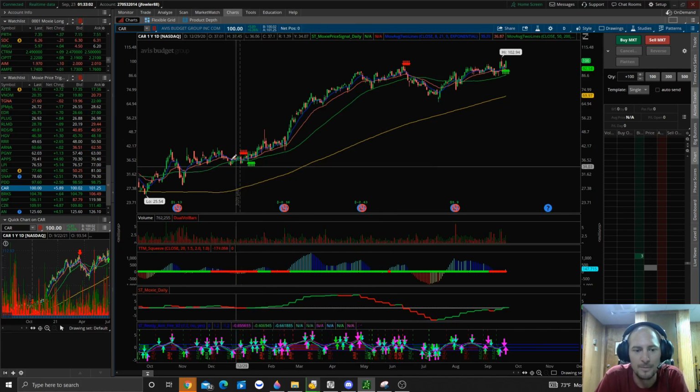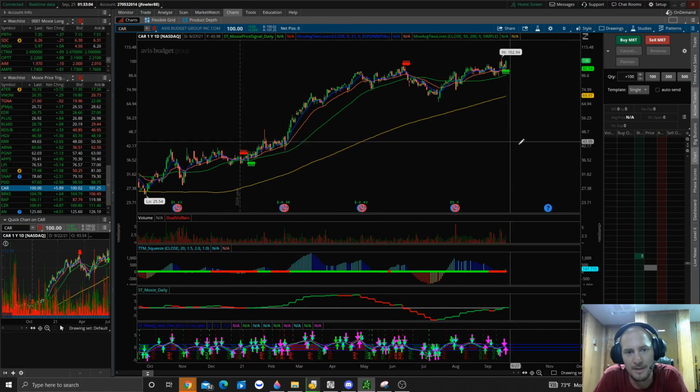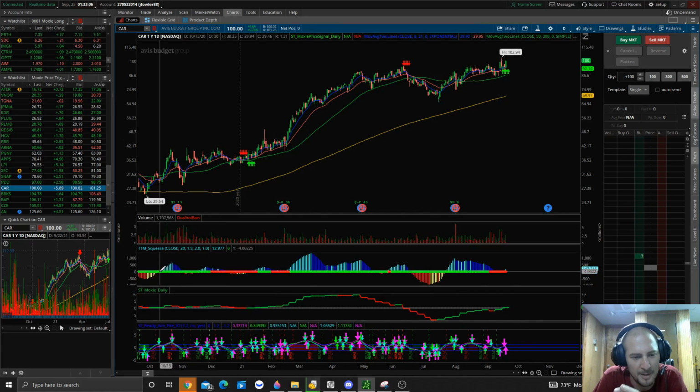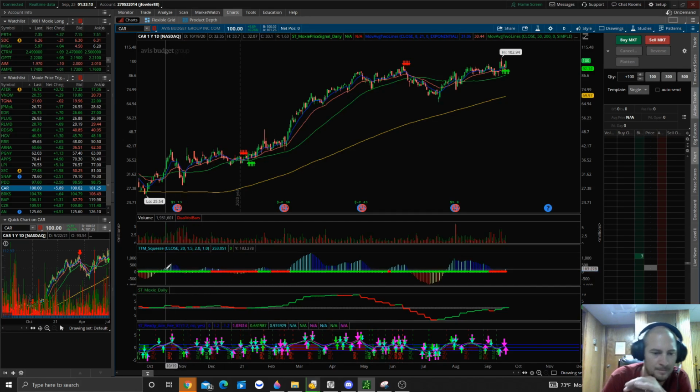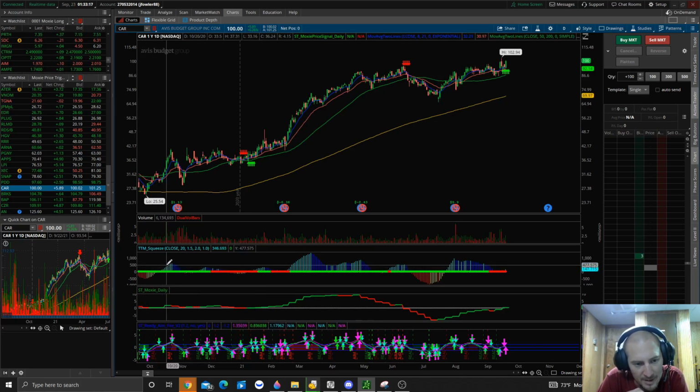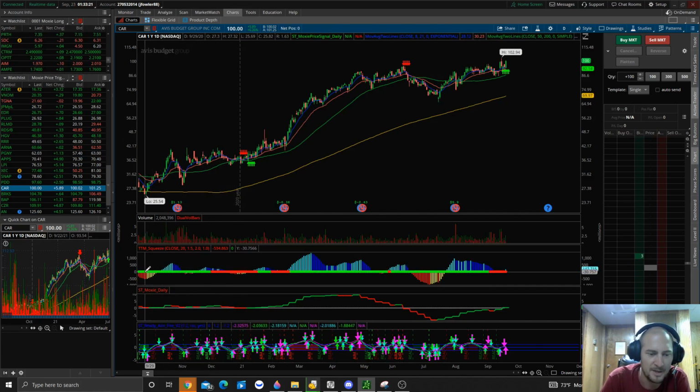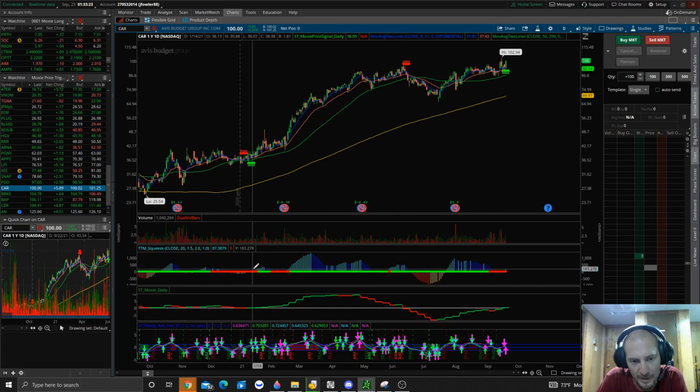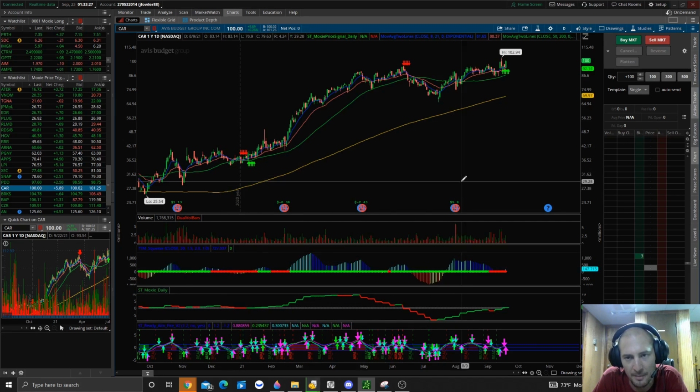Alright, so the TTM squeeze is basically an indicator that's going to find periods of volatility compression. As you can see here, it is comprised of a histogram, which moves upwards and down, and we'll talk about all this stuff in a minute. And you've got some green dots and you've got some red dots, and this can be found on TradeStation, and TD Ameritrade has it for free. I'm not sure about TradeStation.